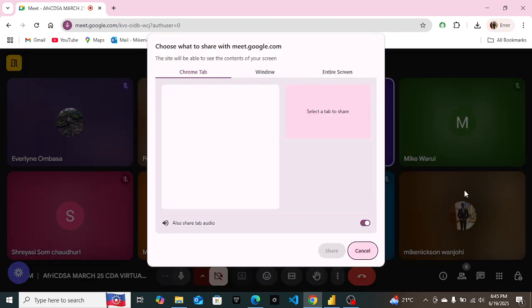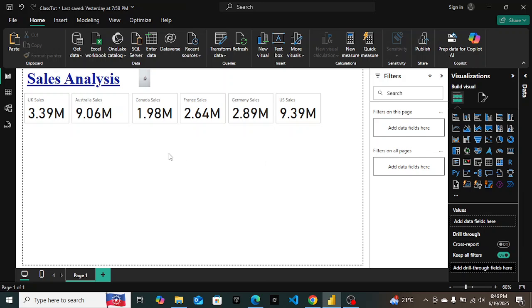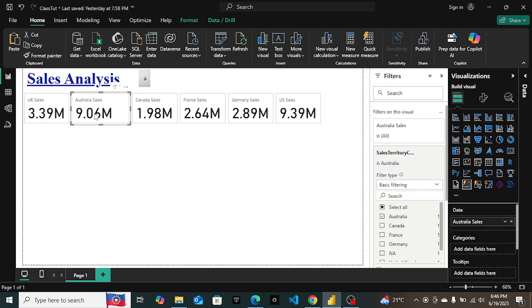My question is, from the cards that we have, I see the numerals are bigger than whatever we are texting. So is there a possibility that we can reduce these numerals, or there's no way we can format it? Which numerals? The numbers like 3.39 million, those ones, you see, their fonts are much bigger. And I'm asking, is there a way we can edit them?